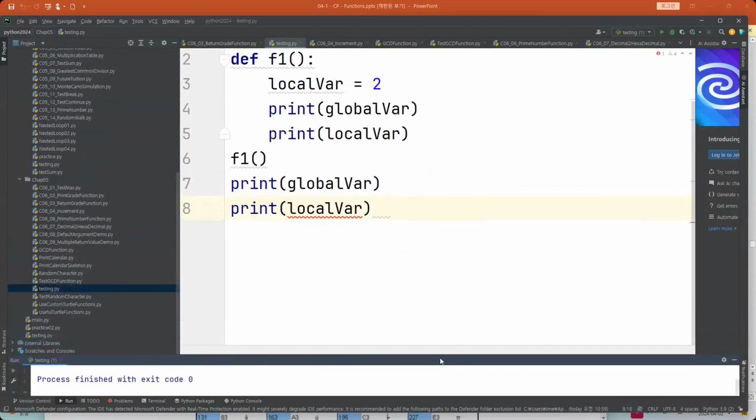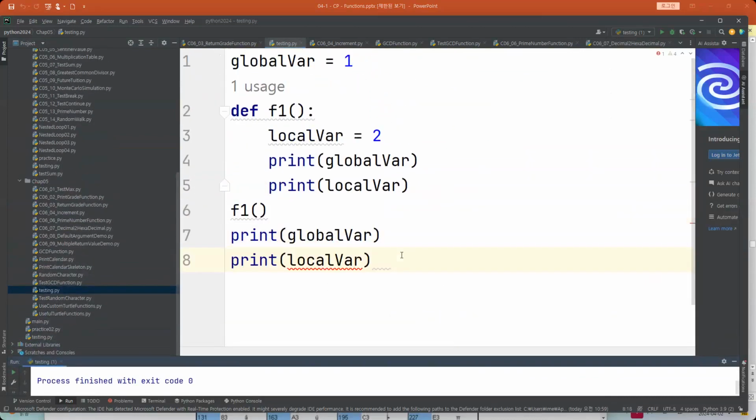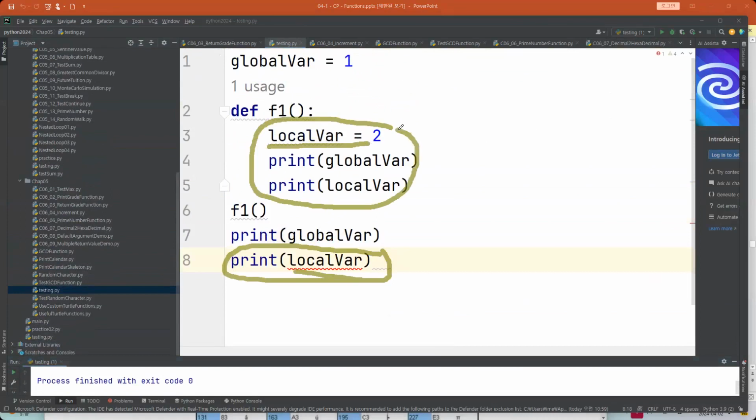So you can see it is immediately an error. Python cannot recognize what local var is, even though you already declared it, because you declared it inside a function. If it is only inside the function, the scope is only in the function. But the global variable you already declared outside, and it can solve the problem.